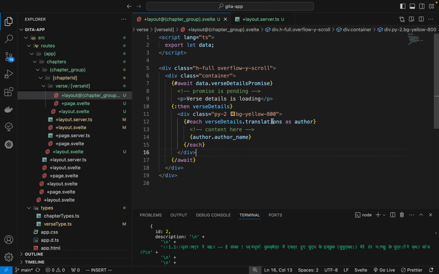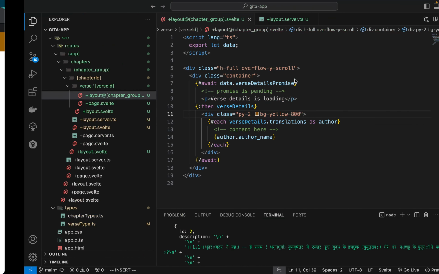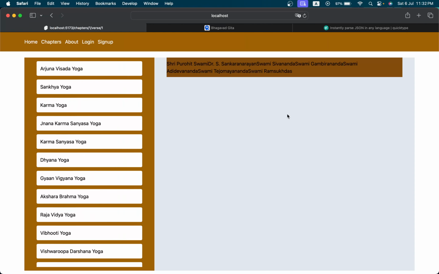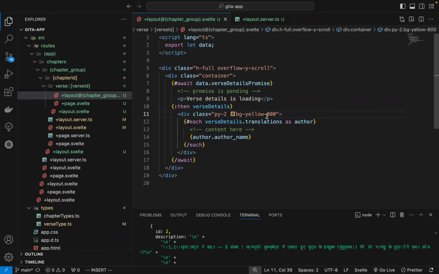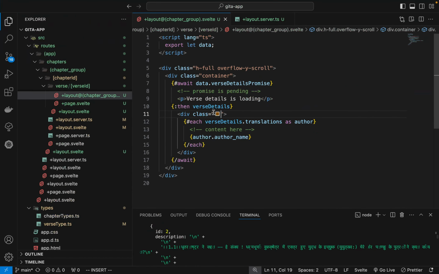And now let's not give it a height and something like this. We can always show it like it and height.